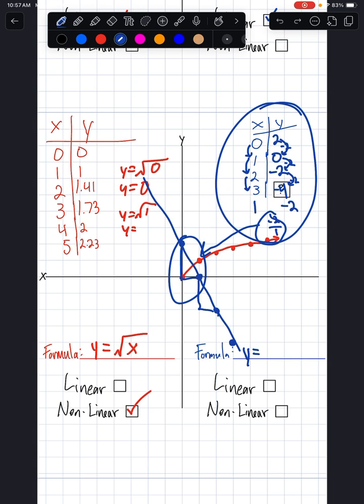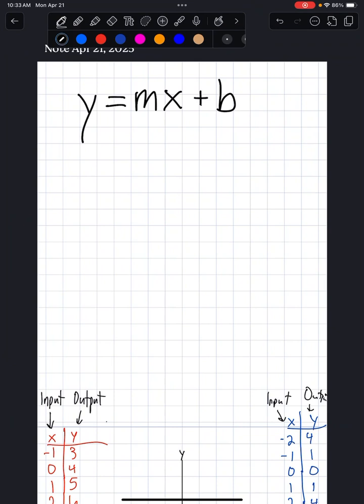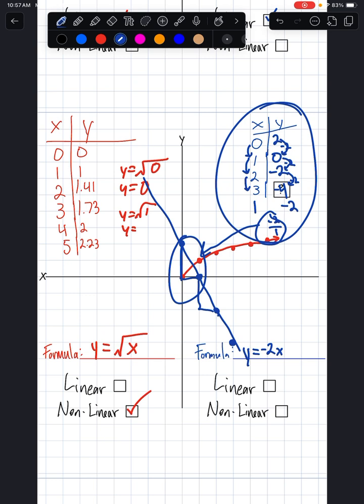And if the rise is positive, you would keep it positive. So if it went this way, it'd be up 2, right 1. But in this graph in particular, it is negative. So we have -2, and it's technically -2 over 1, but we can just write it as -2. And that tells us that the rise is -2 and the run is 1. And then our x comes next. And then where is our y-intercept? Where does it cross? Where's our starting point?